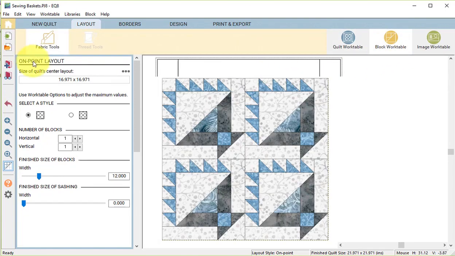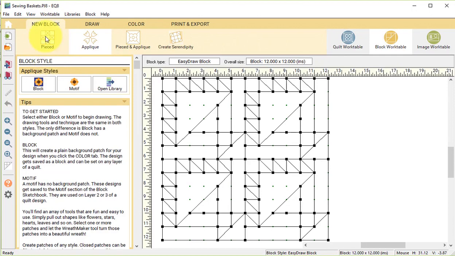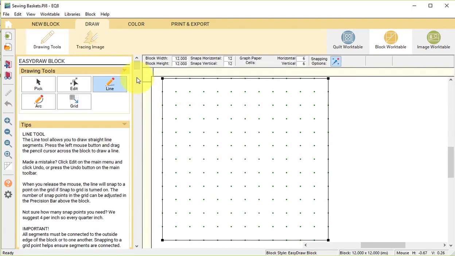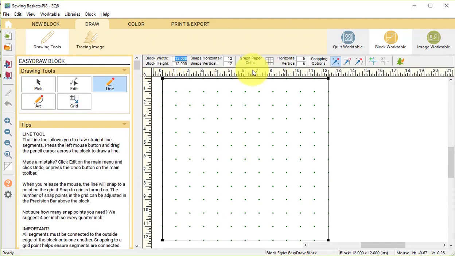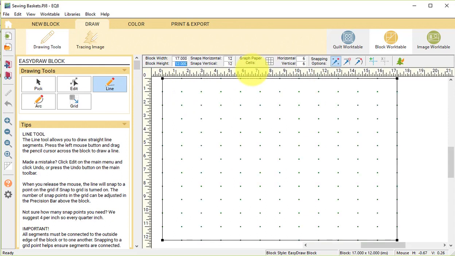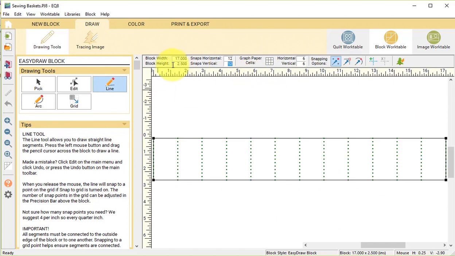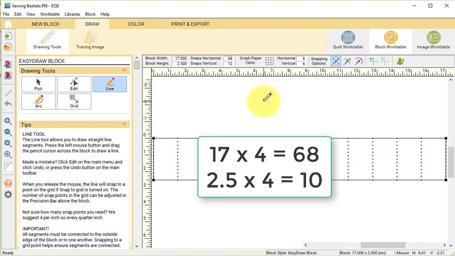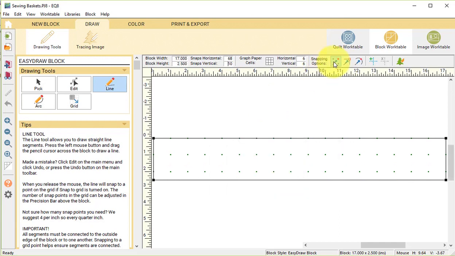So back on the block work table, I'm going to do a new block, Pieced Easy Draw Block, and I'm going to change the block width to 17 and the height to 2.5. For the snaps, I'm going to snap every 1/4 inch, which means the horizontal will be 68 and the height will be 10. And I'm going to keep the snapping options at snap to grid.